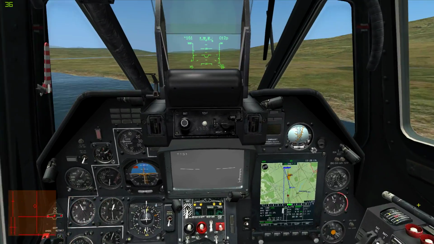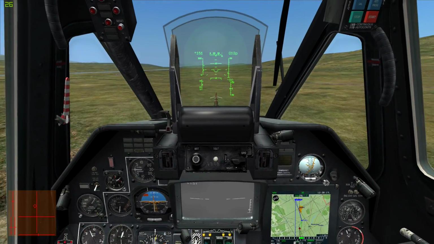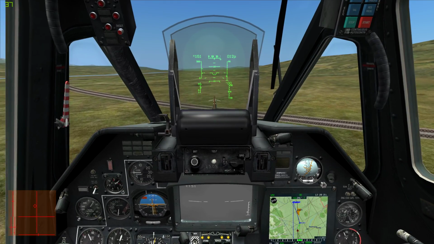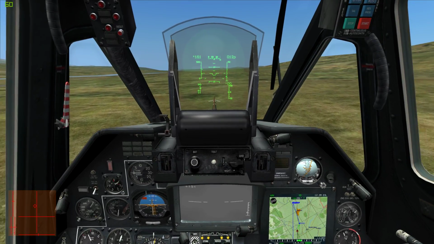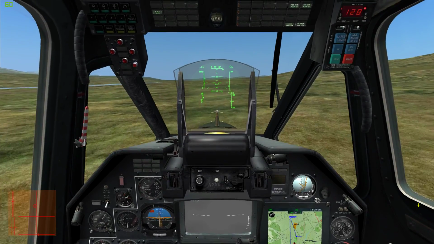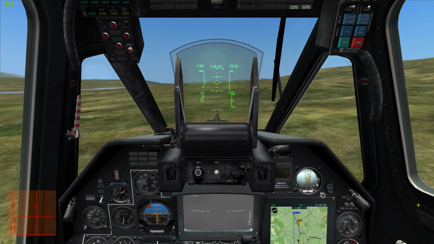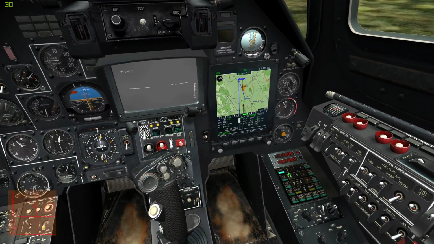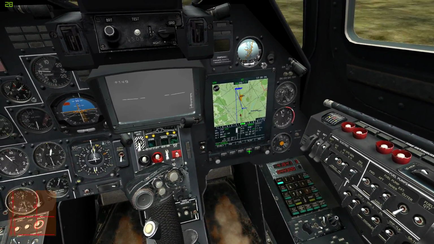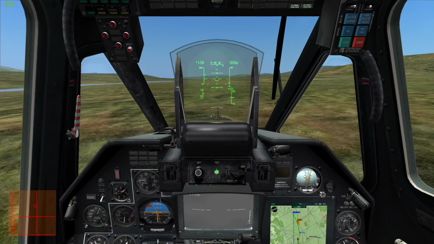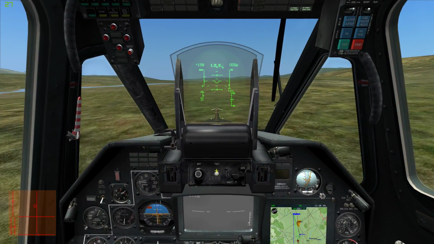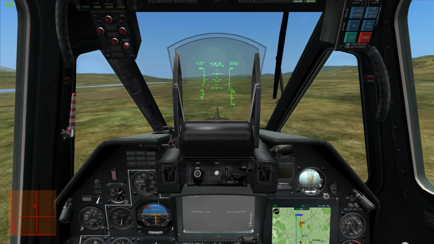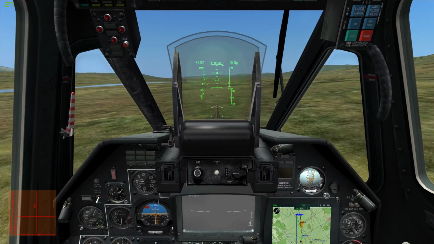I think that's actually most of what I wanted to say about not fighting the FCS in the Black Shark. You can make this thing work for you. I mean, I'm not touching the rudder. I'm not touching the cyclic. I'm just pointing it in a direction and letting it go. I'm free to manage my waypoints down here. It's really nice when it works for you. It can give you that extra time you need to take a look at your systems.